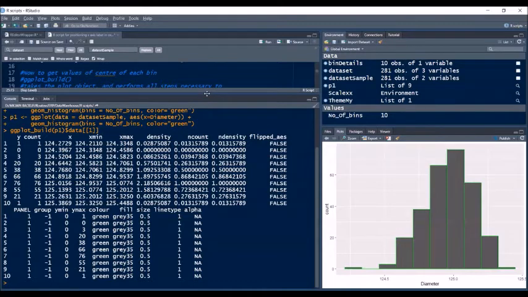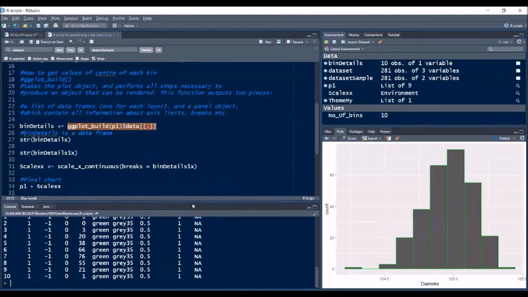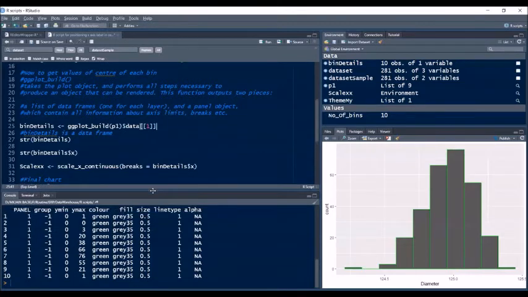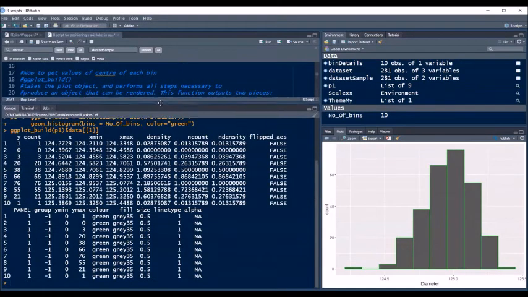Whenever we do otherwise, I think these numbers will change. So what we are going to do with this, we want to get the middle of the bins this chart is creating. As of now, we don't have access to it, and we don't want to calculate it. So what we will do, we'll see again this.